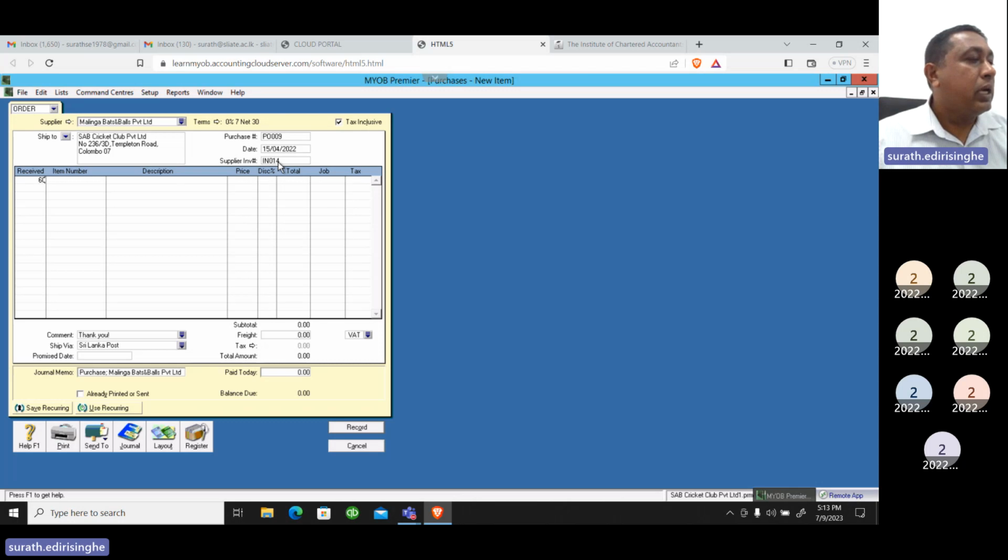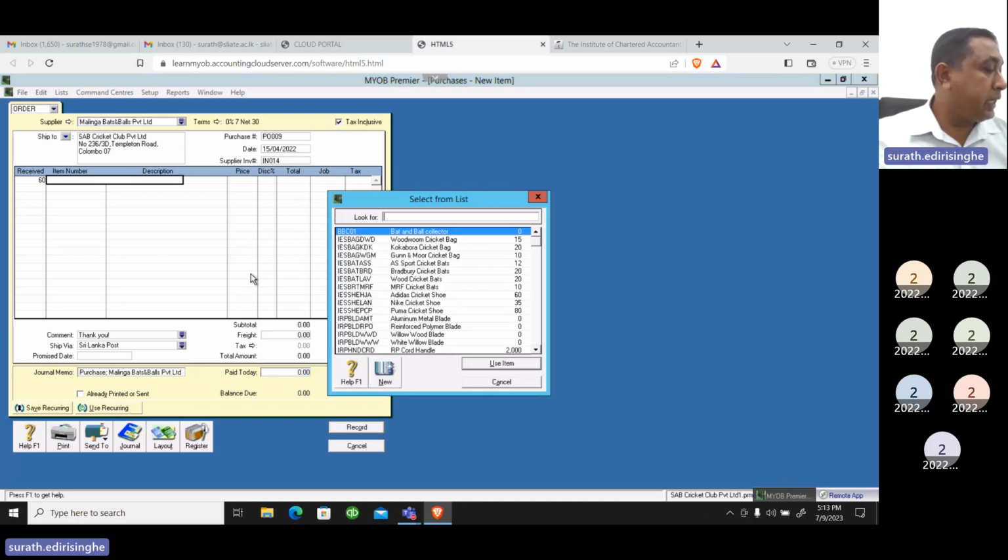But anyhow, 60 wood cricket bats in two models, price not changed, 1,500. The item is called cricket bats, wood cricket bat, not bag.